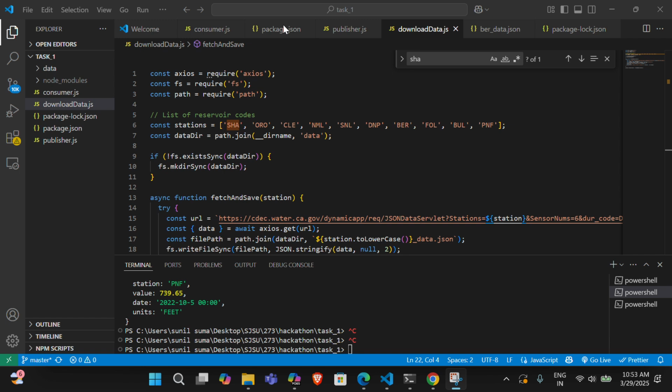The system features daily water data from California's major reservoirs like Shasta Lake, Lake Oroville, and others, and stores them as JSON files. We are using MQTT to simulate the sensor data injection. A publisher script reads the JSON files, which are the data files that we generate, and publishes data to dedicated MQTT topics for each reservoir. To ensure that new subscribers always get the latest data, we use the retain message flag.